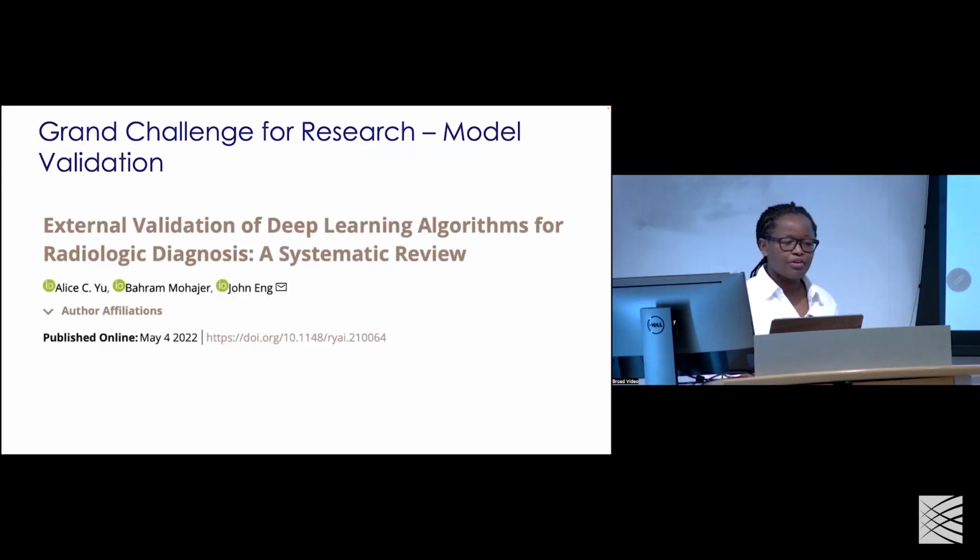The next one is to rethink how these hidden signals affect our validation. We know already that we don't do a lot of validation. We know that performance drops using out of distribution data, but I think we need, and our group is starting to do this, to run silent clinical trials just to see what these models are learning. But this is a really inefficient way of doing AI research because there's such a human component in decision making that's very difficult to quantify from notes or anything else. So I don't know what's going to happen there. Maybe in future I can come and tell you what we find.